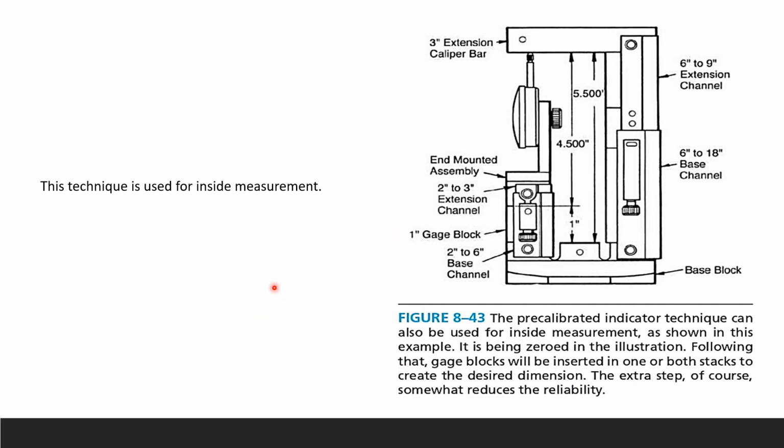Okay, so this is all about the development of the gauge block. But in the lab, we're not going to go into details. We're just going to use the gauge block as a standard, and then we're going to do one example from this textbook chapter, and to measure with the gauge block, and also the ringing technique is what we're going to do in the lab. Okay, that's it for chapter 8.